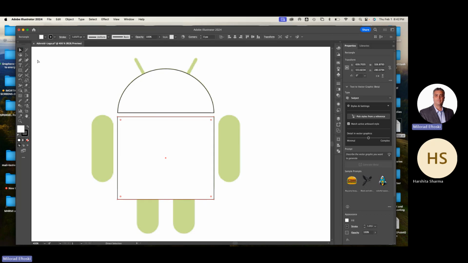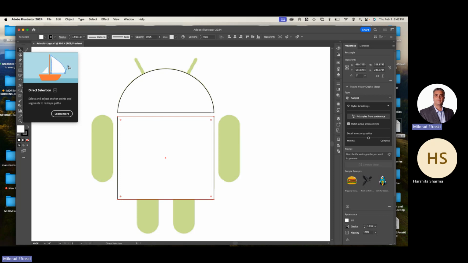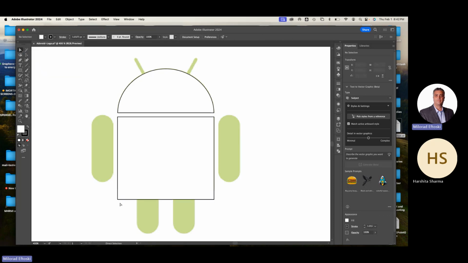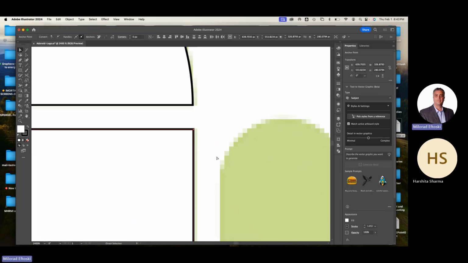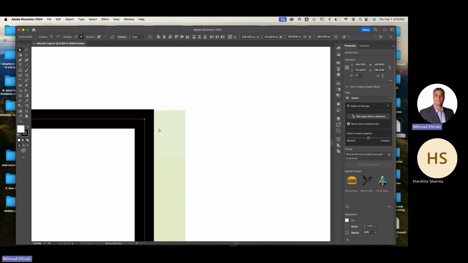Remember, the black one selects the whole object, the main one. The sub one, the lighter white arrow tool, you can go like this. Click on this corner, shift, click on the other corner. So I only selected those two corners. The top corners are not selected. It looks like they are, but they're not. How do I know? Zoom in, this is like a solid red, and this is like a hollow looking shape.